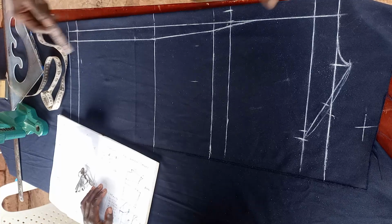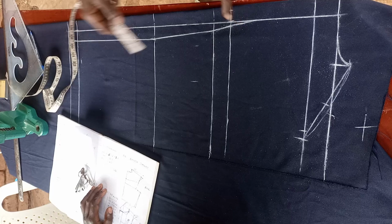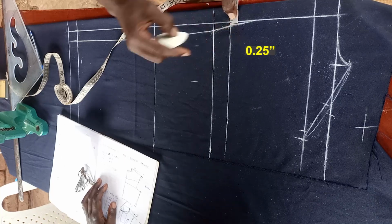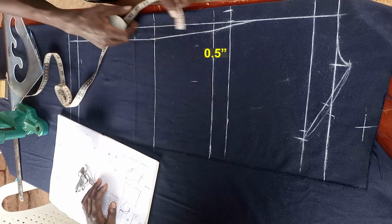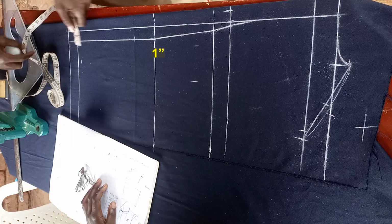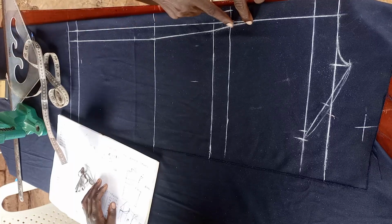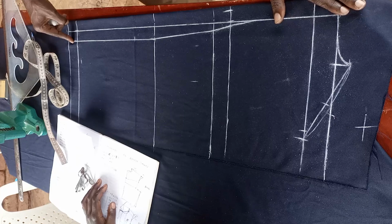Then after I went ahead and created this back shaping. This back shaping, I measured from this center back line, I measured 0.25 inches. From here I measured 0.5 inches. Then here I measured 1 inch. Then for this hemline I measured 1 inch. After using the ruler, I had to connect these points together to create this back shaping line in this way.